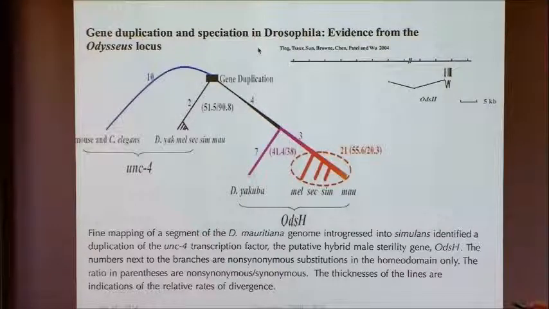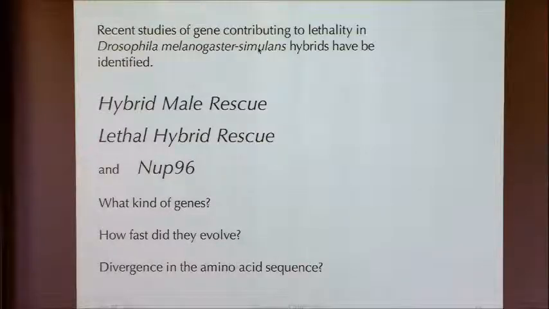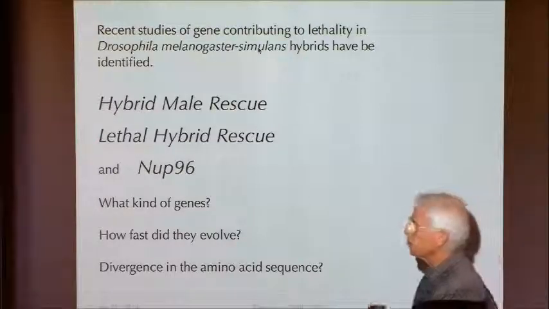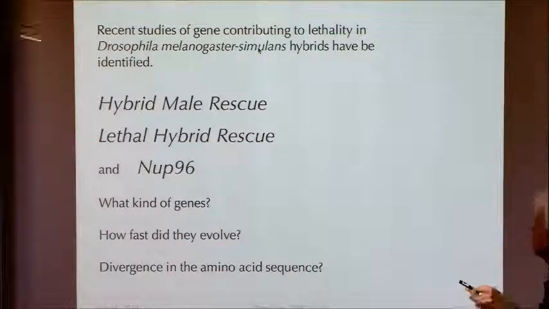So that's, I think, the most important thing to take away from this, and there'll be a couple more examples, is that these genes that people have identified seem to be evolving quite rapidly. One way you could face that is to say, well, it almost has to be. If you're looking for the first gene that causes male sterility, it's going to be the one that's evolving the most rapidly. So it's not a strong conclusion in terms of that, but it's a strong conclusion that they're evolving rapidly. Whether it has to be that way, how strongly it is, and how much biased ascertainment there is is difficult to judge.